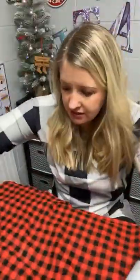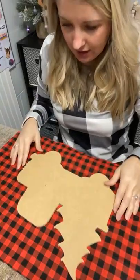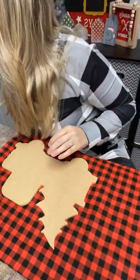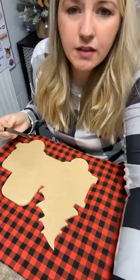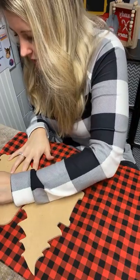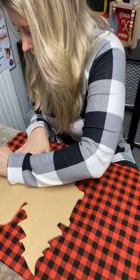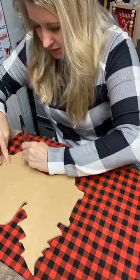I'm going to just lay this out. Tip you guys down so you can see. And I'm going to go ahead and kind of trace around here. Let me see, I should probably use a pen for this on fabric. I'm going to try it this side. If this doesn't work, then I'll have to flip it over, but I think that I can get this to work. So I'm just going to trace around the entire thing and cut it out, and then we'll glue this down to our wood piece.